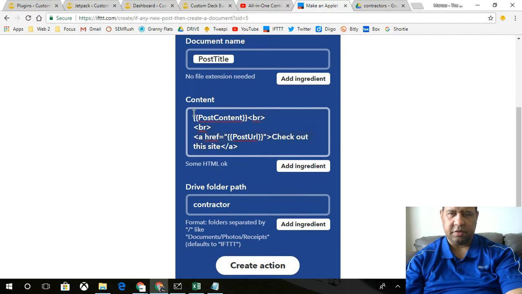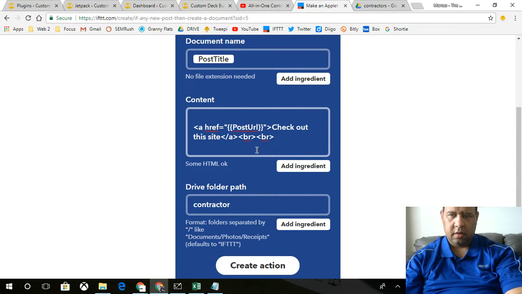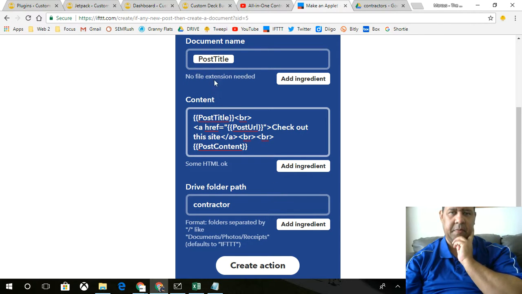Actually, what I'll also do here is rearrange everything just enough, and then drop in post content. So it's going to be post title, that's the document name. Then I'm going to put the post title again in the document.